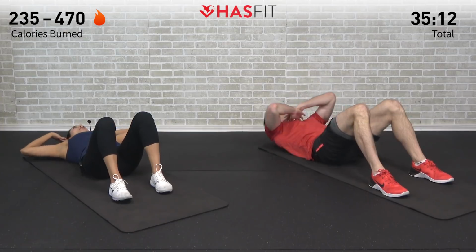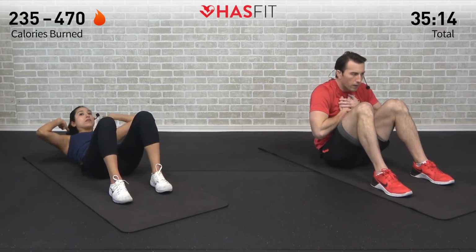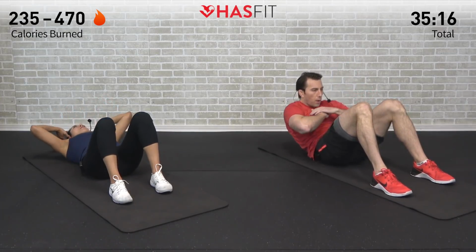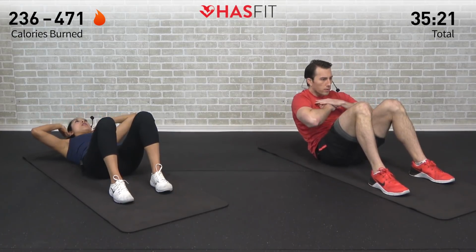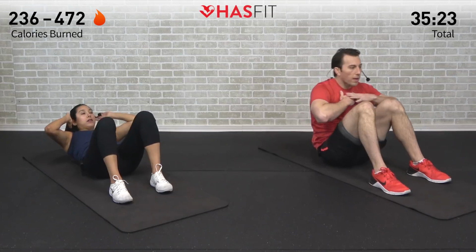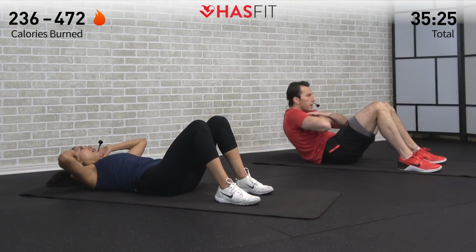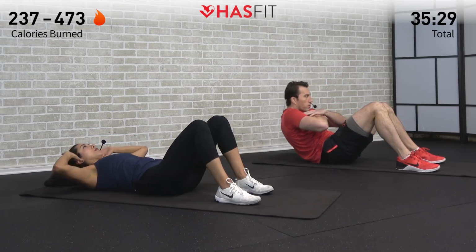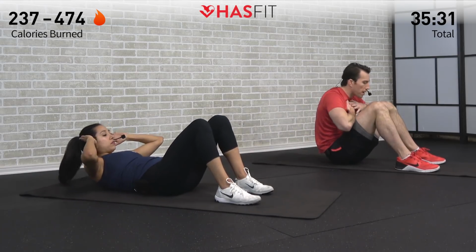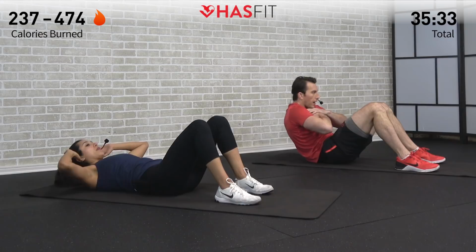And as this workout progresses and it continues to get tougher, you've got to keep reminding yourself what brought you here today to begin with. What is it? What are you working towards? Whether you want to have nice six-pack abs, whether you have a sport activity that you're trying to get better at, or you're just trying to kick butt at life, whatever it may be, stay focused on it.